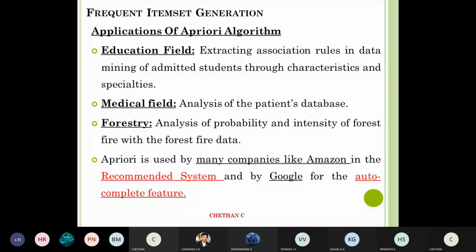So yeah, fine. Anyway, in the next class, we are going to deal with the next part of it, which is with regard to rules generation. Very important aspect of it. After frequent item sets in Apriori, the next part is obviously rules generation. How are you going to generate rules for this Apriori algorithm? So there are two parts to it.